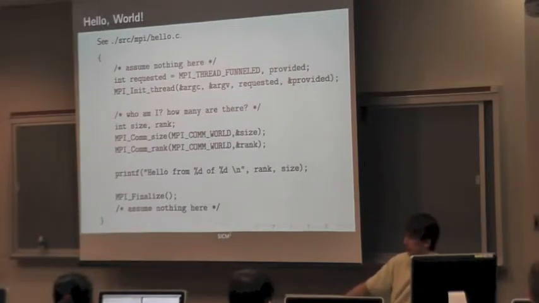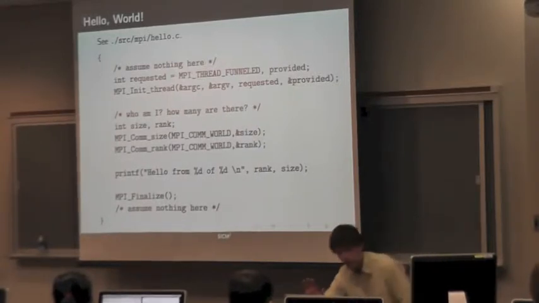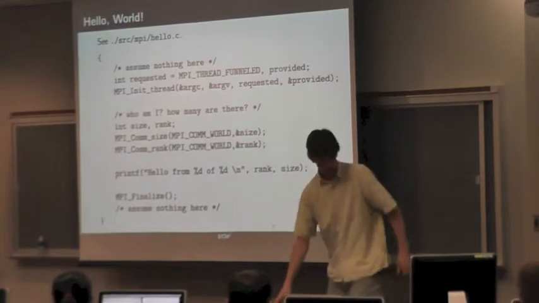C bindings are good, and there are genuine technical reasons why you want to use them. Fortran has some really awful dark corners that nobody really understands, which allow compilers to do terrible things that can break MPI programs. There's almost nothing you can do about it other than assume that your Fortran compiler doesn't do terrible things. So, what does this program look like?